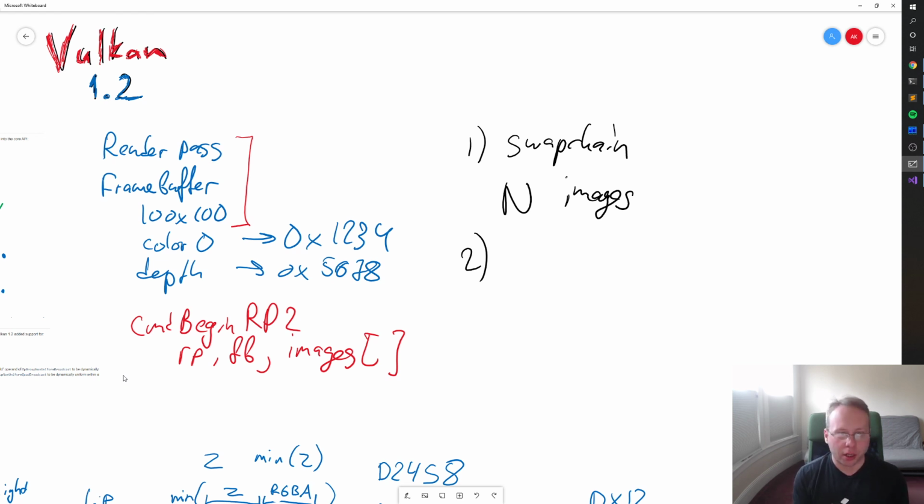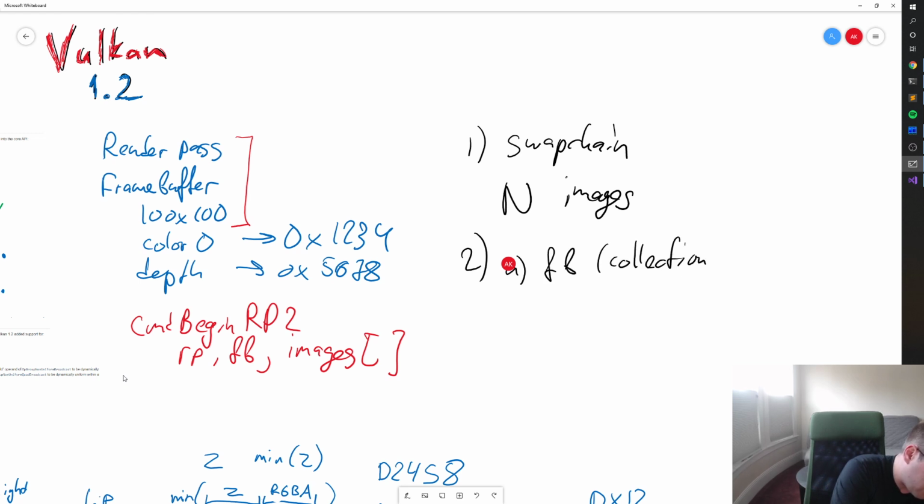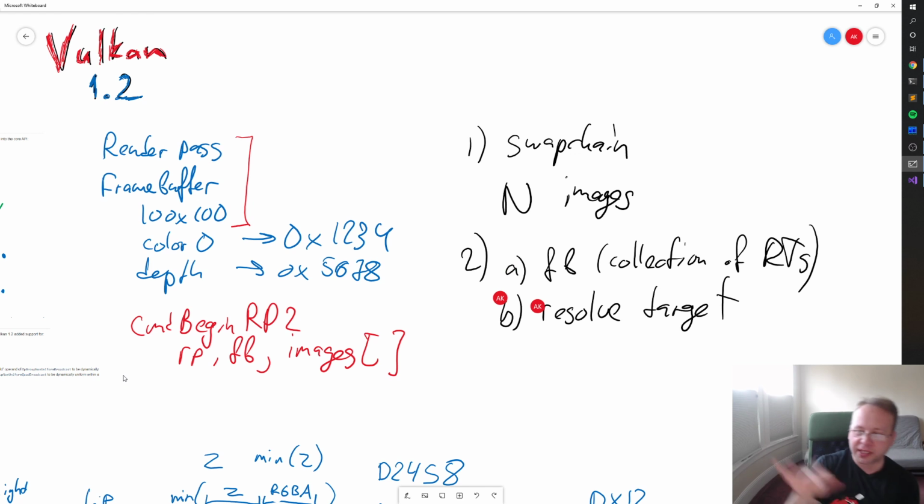When you render to a set of textures, to a frame buffer, you specify two things independently. One is the frame buffer, which is the collection of render targets. And the other, optionally, is a resolve target, which is necessary for this MSAA business that I was talking about earlier, where we directly resolve to this.